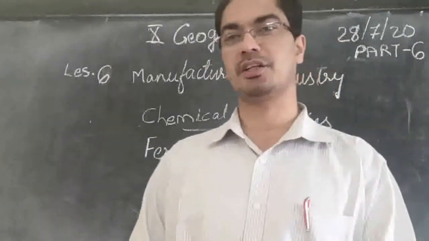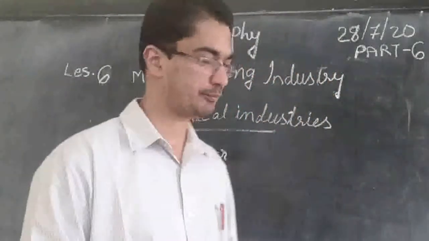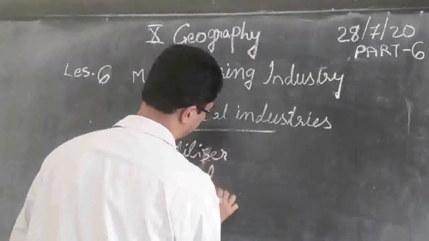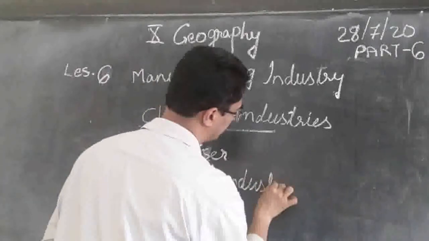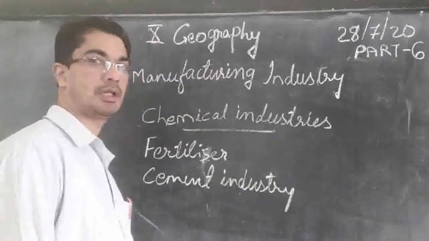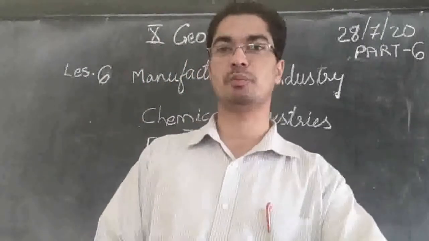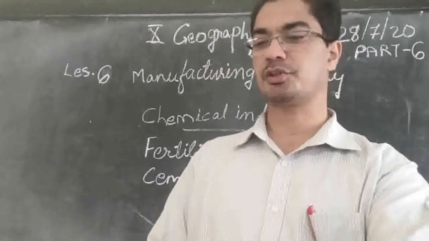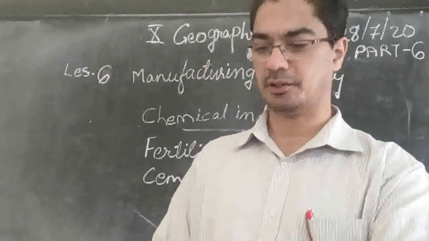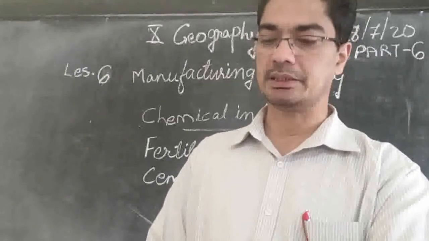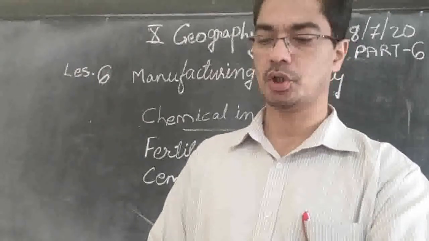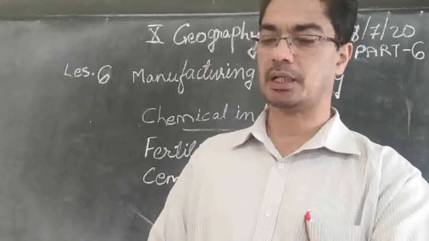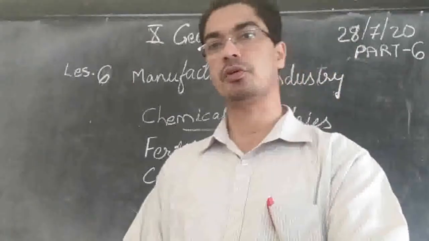Now let us see another important industry in this modern India, that is the cement industry. So in this modern age, a lot of buildings have come up and all that is made with cement. So the consumption of cement is increasing day by day. Cement is essential for construction activity such as building houses, factories, bridges, roads, airports, dams and other commercial establishments. So that is the usefulness of cement.